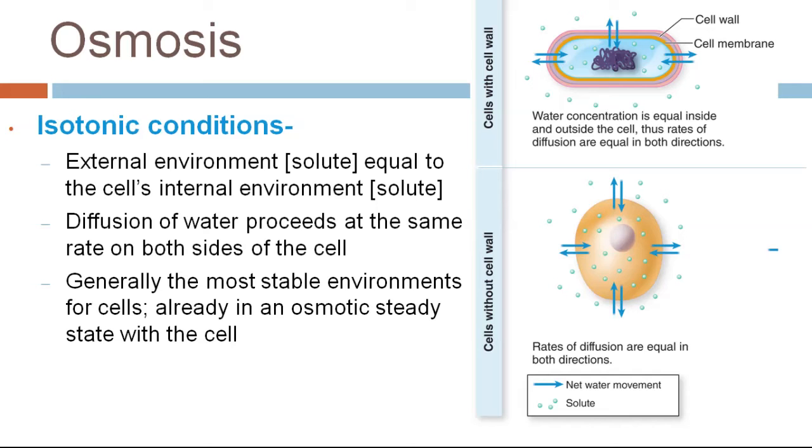This would be the human body. We have isotonic conditions around our cells, in our cells. Okay, everything is isotonic. And this is the most stable environment for cells, keeping in what we would say a steady state. Right, now let's see what happens when you're not in a steady state.